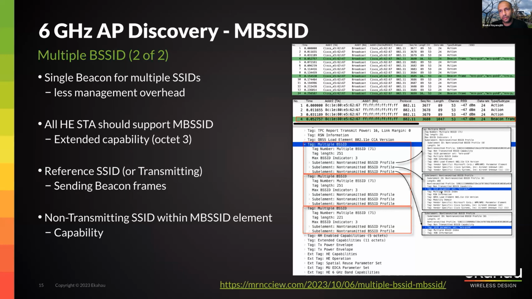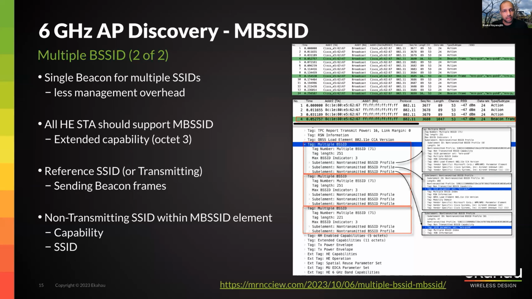You can see here what other SSIDs the client can discover by looking at this element, what other 6 GHz SSIDs are configured in the environment. Sometimes this can be used in-band, and it can be used out-of-band. This is a common feature.